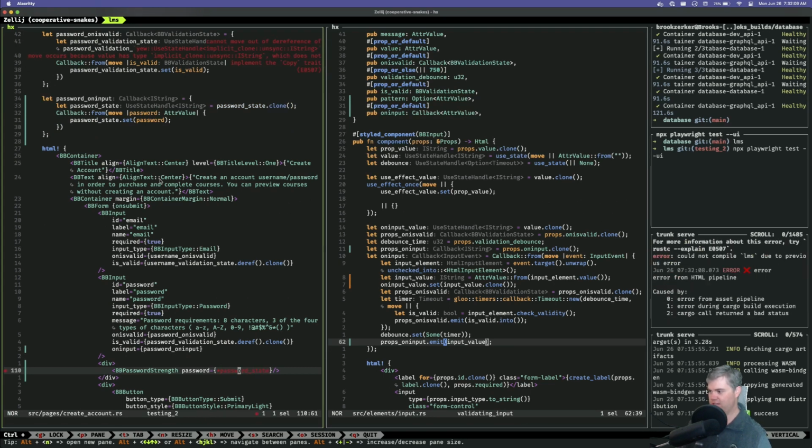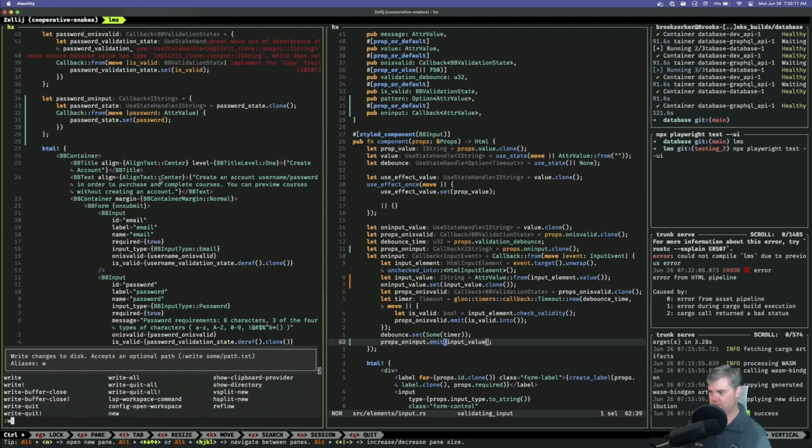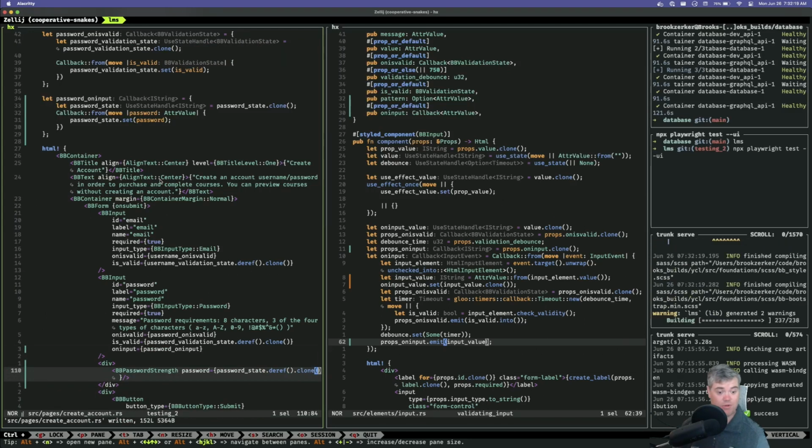Oh, I have to clone it. So it's deref clone. The attribute value that I have is cheap and easy to clone because it's a smart pointer.